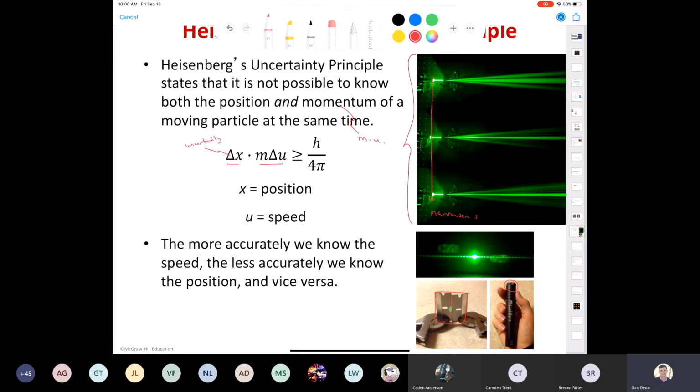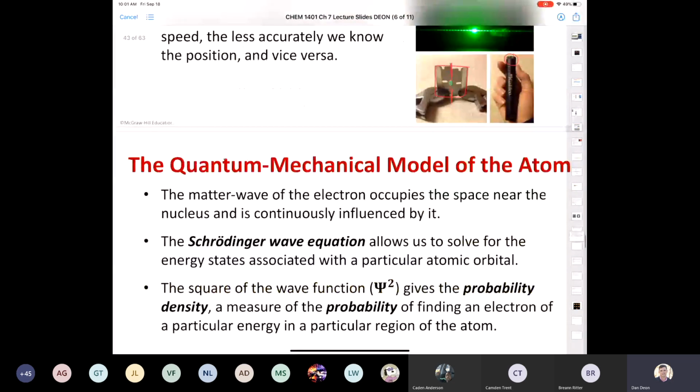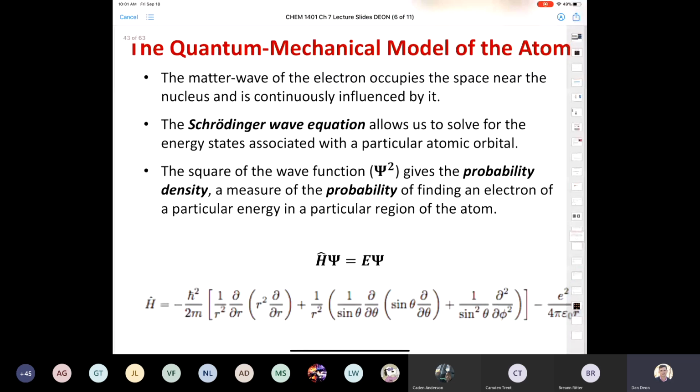So narrower slit. And what he's saying here is that the narrower and narrower that you make this slit, the more certainty you know the position of the wave that's going through. And again, we can think of electromagnetic radiation, the laser beam, as being a particle. And so the more certainty that we know where the particle is passing through, as we make the slit narrower and narrower, you can see that it spreads out more and more. It's kind of hard to tell unless you're looking at it really closely, but it does spread out more and more. Anyhow, it's a common experiment. You can see people doing it on YouTube and stuff.